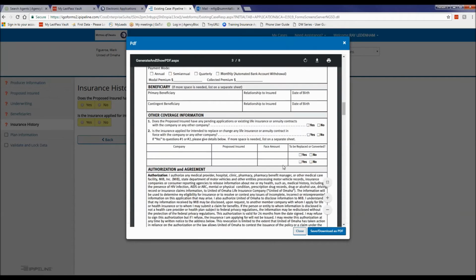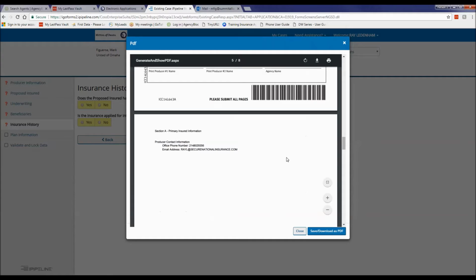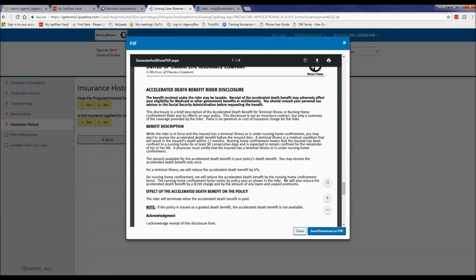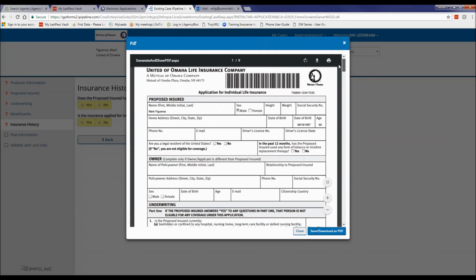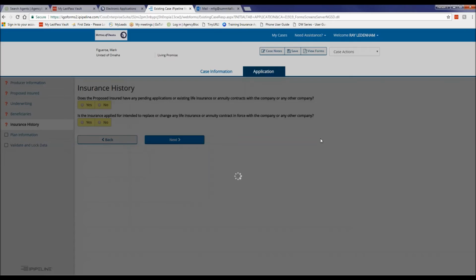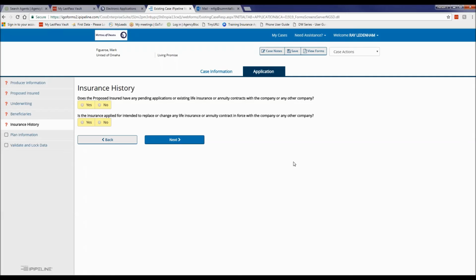And all the information there. So it'll basically transpose that. On there, you can print that out. So that's it for that section of it there.